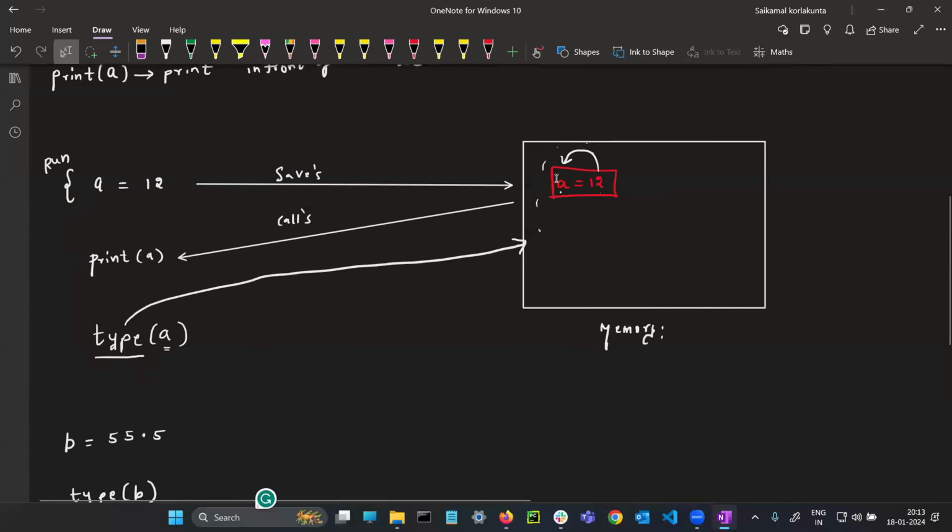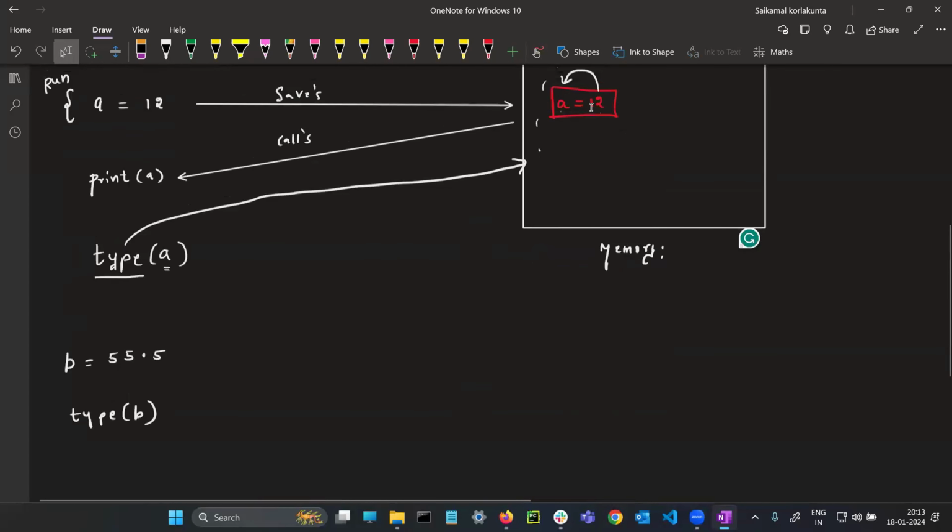If it is there, it will see which data type the variable is holding. Guys, you tell me which data type A is holding. A is holding integer. So type of A means integer.